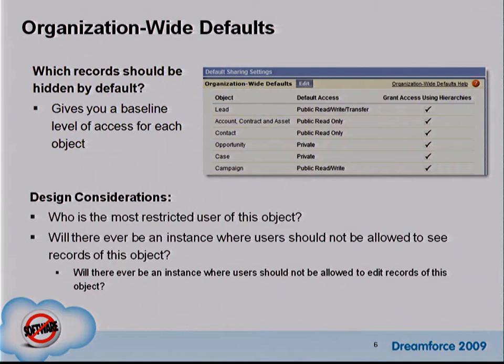And if you think, well, actually there's a small group of people, even one person, I'm not sure if I want them to be able to view all leads and edit all leads. Okay, well then you think about what's their restriction. Well, I'm happy for them to see it, so then you know you need to set your org-wide defaults to public read. If you think, oh, there's some leads I don't want them to see, then you need to set it to private. And that's how you decide how to set your organization-wide defaults. And again, you set them on different business objects.